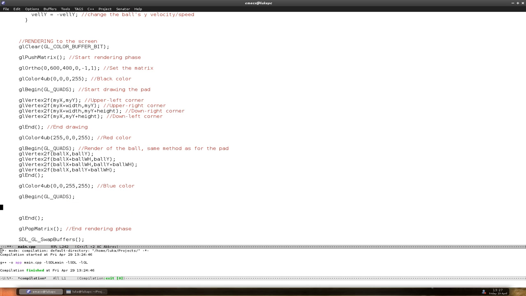Now in between here, we can use a for loop to go through each of the elements in the array and draw them, because OpenGL draws a rectangle for every four vertices or edges it gets. So we can actually set many of them here, and it will know, it will separate them into groups of four, and it will draw rectangles. So we can use a simple for loop, for int n is equal to 0, n is less than bricks, and n plus plus.